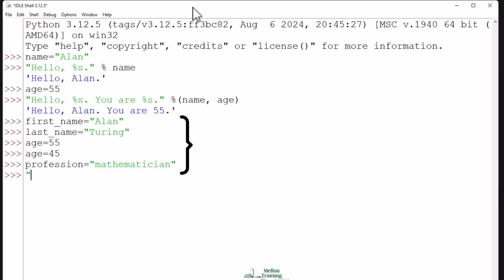We'll have to count the number of %s to make sure that we have them in the right order and which ones you are replacing.